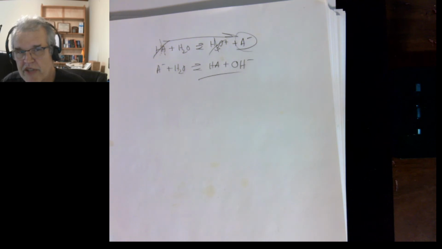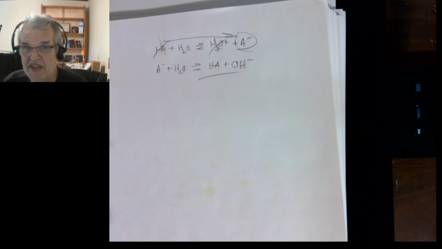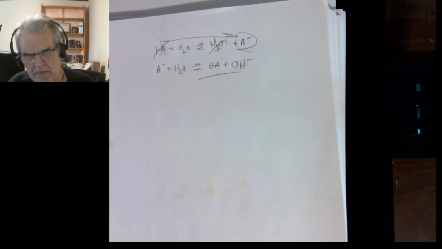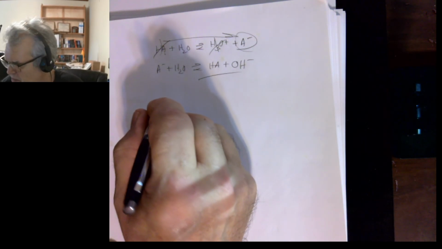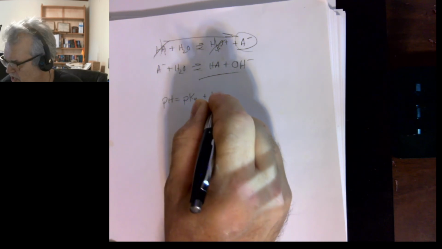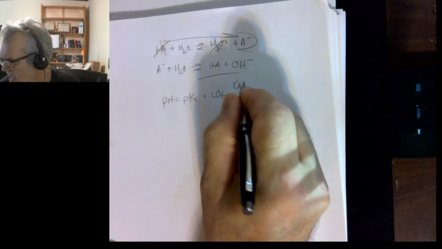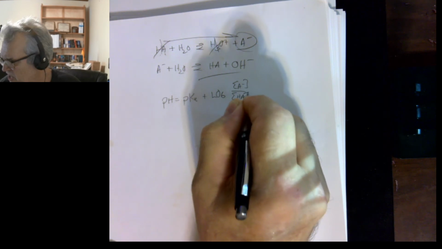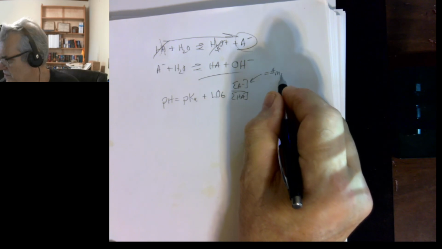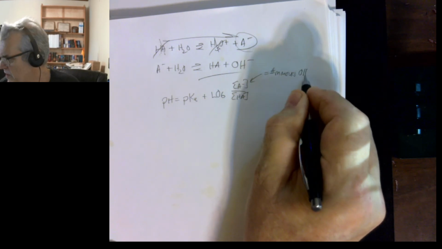Now, you've got to make sure you understand the equivalence point to understand halfway to the equivalence point. Two different things. That's one thing students always get confused between, the equivalence point and halfway to the equivalence point. Why is halfway to the equivalence point important? Let's look at our equation again. Remember, pH equals pKa plus the log of A minus over top of HA. And remember, this is equal to the number of millimoles of OH added.